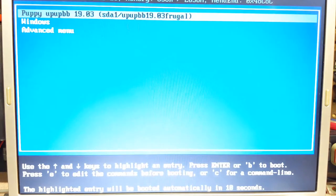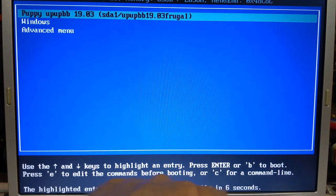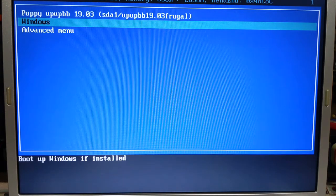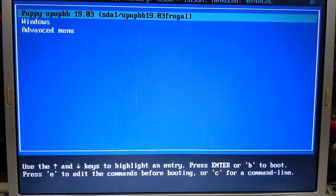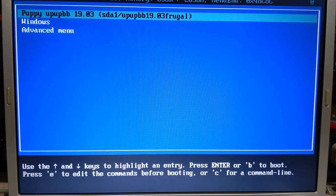Okay, let's reboot again. Now you notice the countdown timer going down here. We can change that countdown. If you move the menu around, that countdown timer stops. And I'll show you how to change the menu file so that Windows is the first choice if you wish. But let's go back into Puppy here.